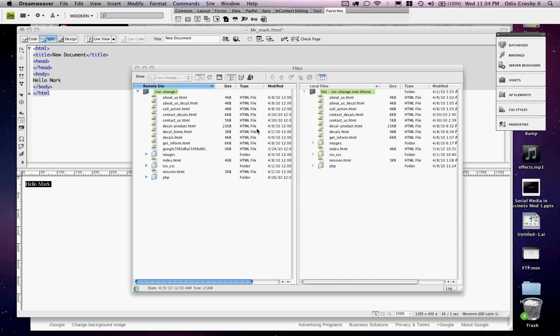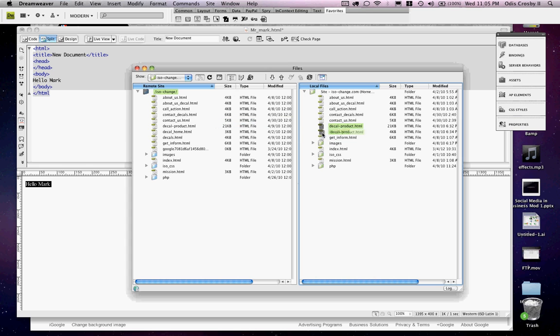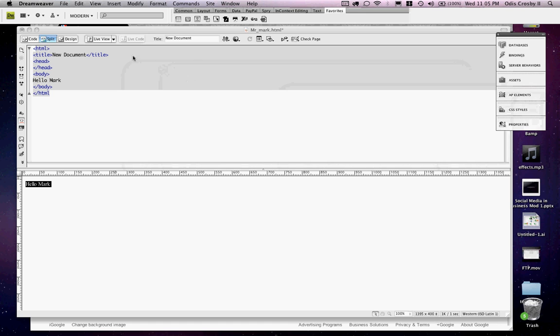Now in Transmit, it was vice versa, and I think you could switch them in Transmit, but that's just the way it is. And whenever I want to do something the same way, I drag it over. That's the beauty of Dreamweaver. It has Transmit, it has TextEdit, and it has the browser version. So you can do everything in one program. And then of course, I'm not going to upload anything, so I'm going to disconnect that, and I'm going to move this window off so you can see what I'm doing.